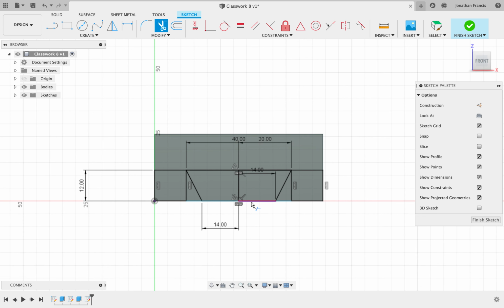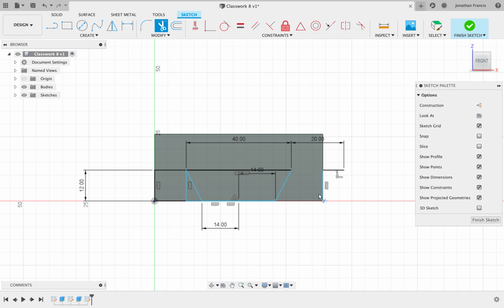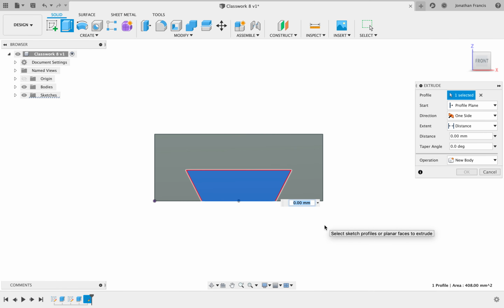Now we can trim. I'm just going to select T for trim, and what I want to trim out is this inside shape in here, so I can trim the rest of this off. So we can get rid of all of these lines on the outside here. We probably don't really need to get rid of all of them, but we can. So we'll clean it up, and why not? And we have our shape there. E for extrude. Then I select that shape, toggle my view.